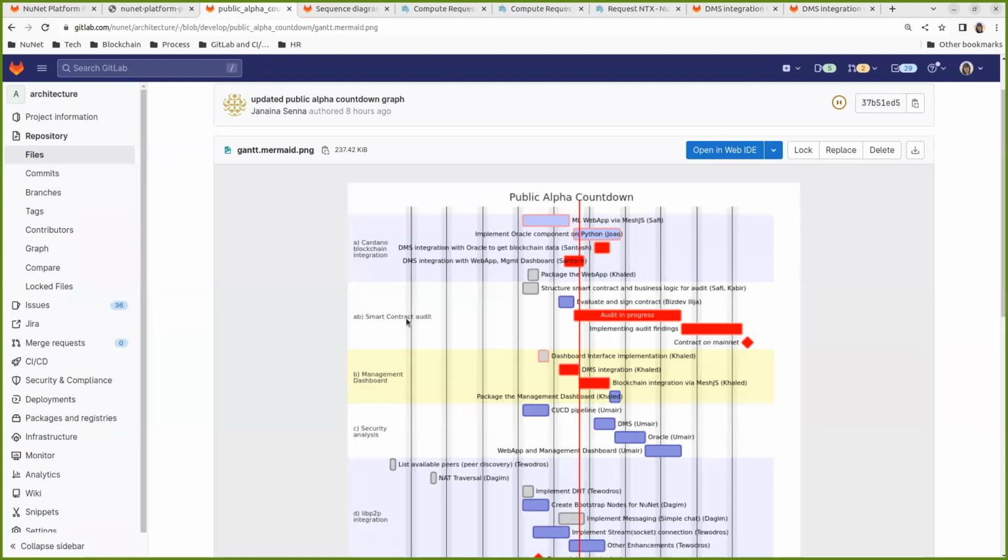The second part is related to auditing. We need to audit the smart contract. This is done by an external party. And we started this process. And we have the NuNet business following these tasks, okay?